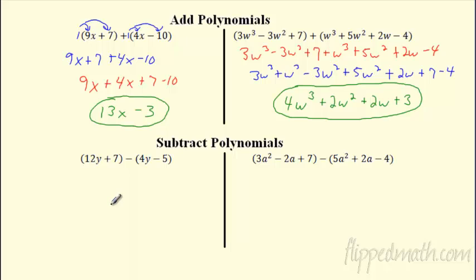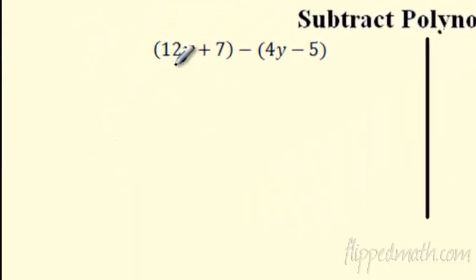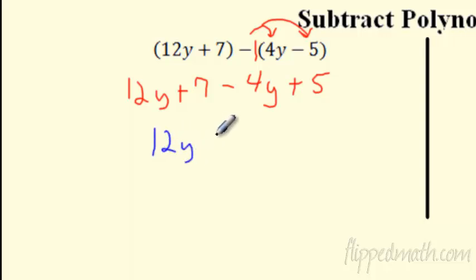What about subtraction? Let's take a look at subtraction. Now these parentheses really do matter. The first one, not so much. You're still distributing that 1 out front here. So really, this is still 12y plus 7. You can distribute that 1. But here, it's a minus. You're distributing negative 1. So now it really matters. So you're distributing this negative 1 in front. So negative 1 times 4 is negative 4y. Negative 1 times 5 is plus 5. So you're distributing the negative to each of these. It changes their sign. So important. Huge right there. Now we'll go ahead and put them together. I got my 12y here minus my 4y. And then I've got my plus 7 and my plus 5. Let's combine like terms and wrap this bad boy up. 12y minus 4y is 8y. And 7 plus 5 is 12. Fantastic.